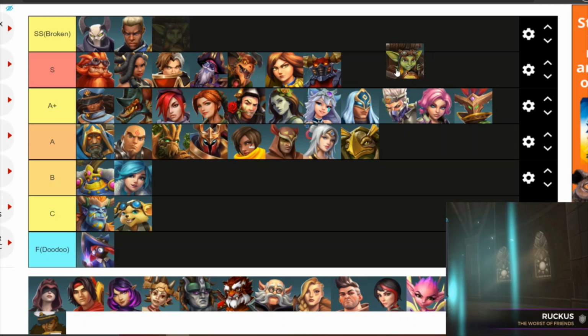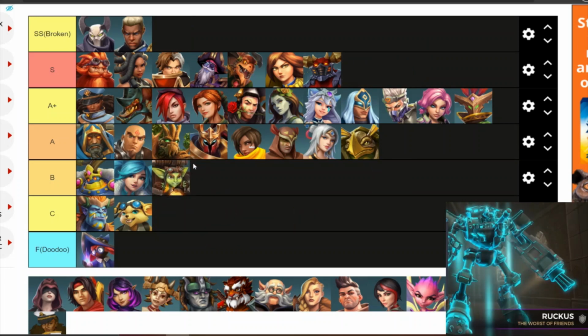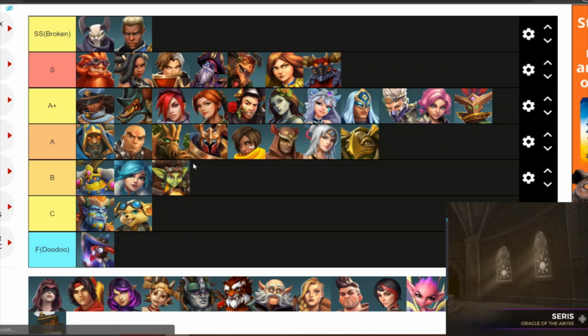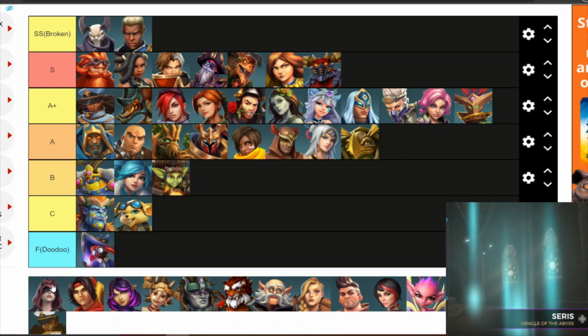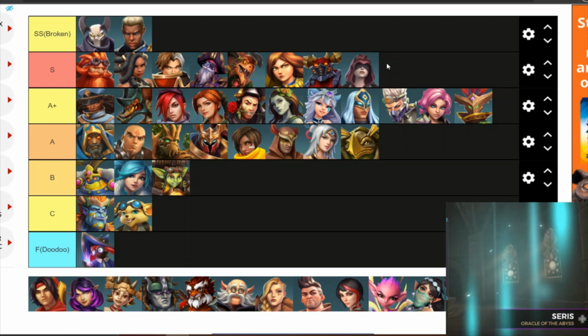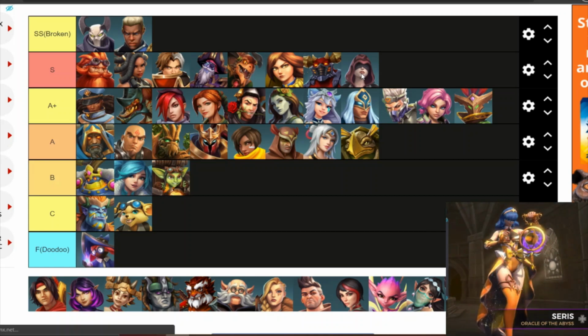Ruckus. B tier, nothing has changed. Just the same old Ruckus that doesn't really do anything apart from a few niche situations. Ceres, S tier. Last patch hasn't really changed anything from last patch. If you guys want a more in-depth explanation on Ceres, check out my last patch tier list.